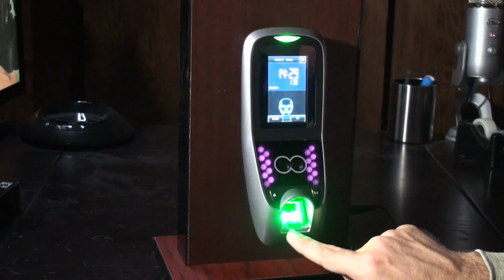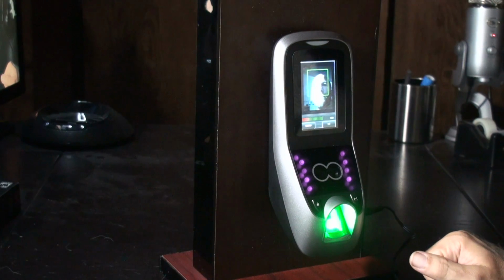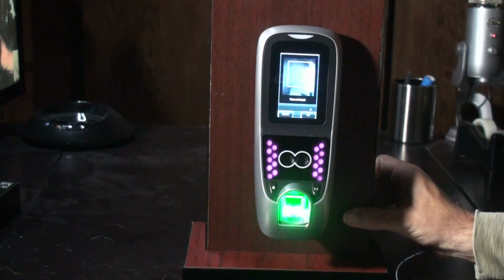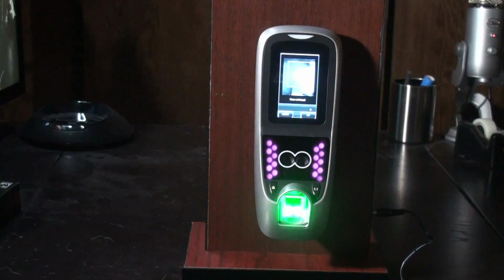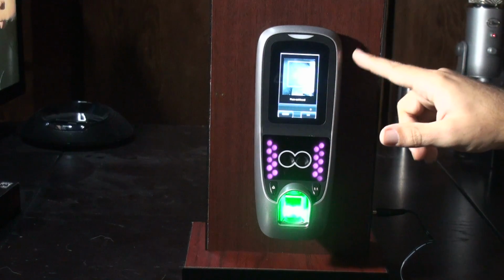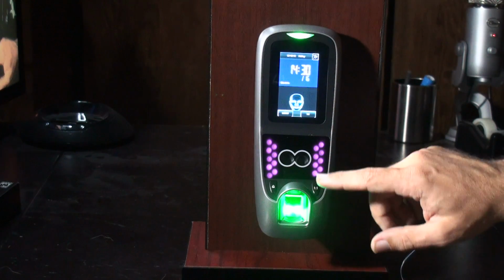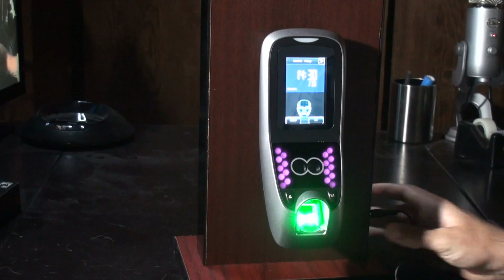Now the cool part with this thing too is not only does it have that fingerprint scanner, it also has a face scanner. So let's see if this works for me. Thank you. See, it's that simple nowadays, and relatively quick. When you're thinking about biometrics, you probably think about the face or the fingerprint, but you think face scanning technology is way too complicated, way too sophisticated, really expensive. But as I've shown you, it's really not. Nowadays, this kind of technology is pretty simple and easy to use. If I walked up to a door that was set up for this, I could just look into this, it would scan my face, and it would allow me in. If I had things in my hands and couldn't get to my key card or my fingerprint, I could just look this square in the eye and it would let me in. These are the amazing things you should be thinking about with these biometric access systems.